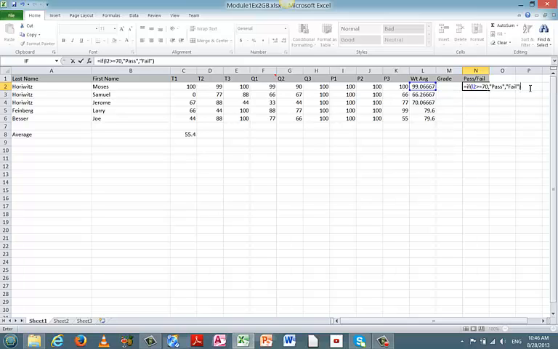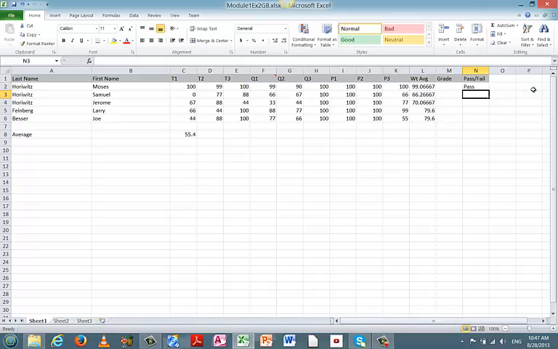Close off the argument list. So it's equal IF, and then inside of parentheses is my argument list. There are 3 arguments, first one being a true-false expression, second one being what happens if the expression evaluates true, third argument being what happens if the expression evaluates false.